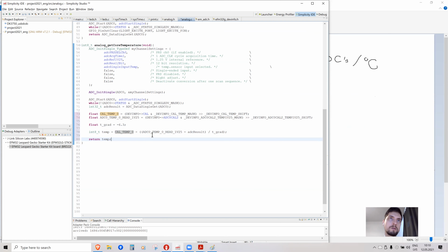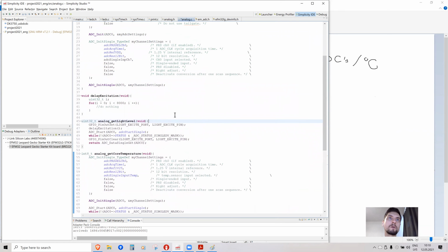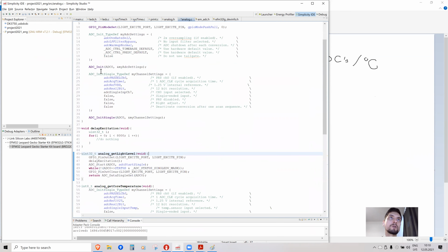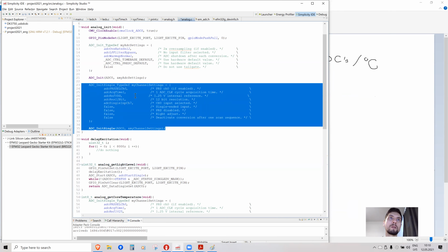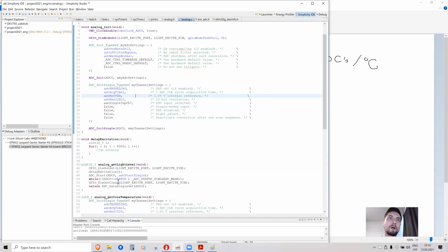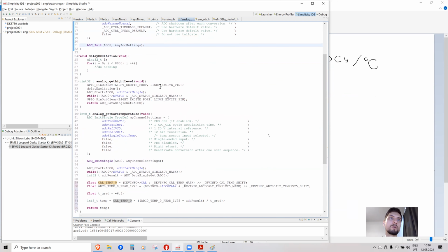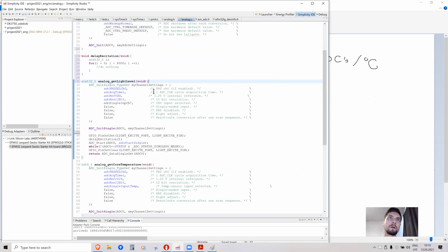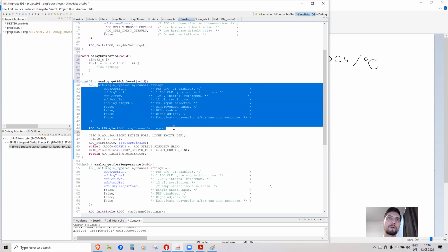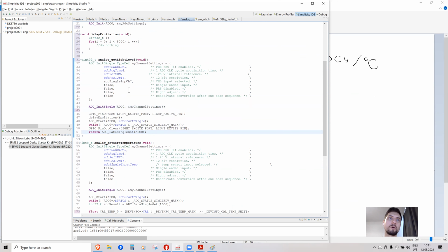Okay, so let's test the code out. However, we also need to fix the analog light level. When we initialized analog init, we loaded the channel with the settings for light level sensing. So now we need to move these to the analog get light level function, so that when we want to sample light, we load the channel with light level measurement settings, and we do the analog to digital conversion and return.